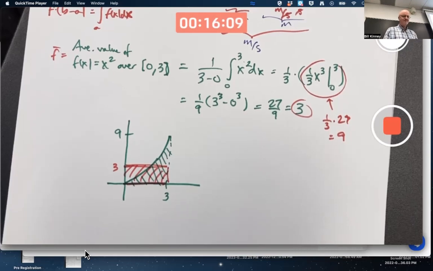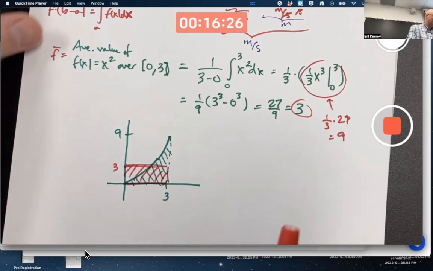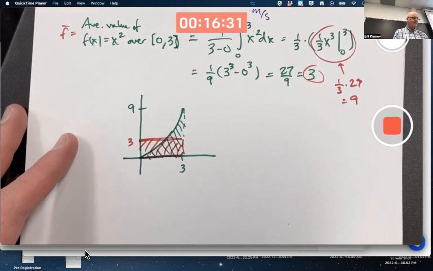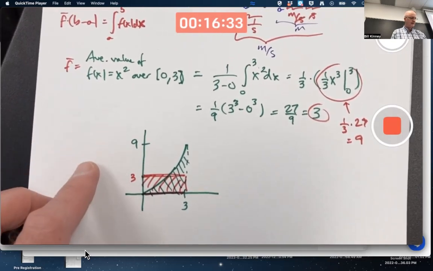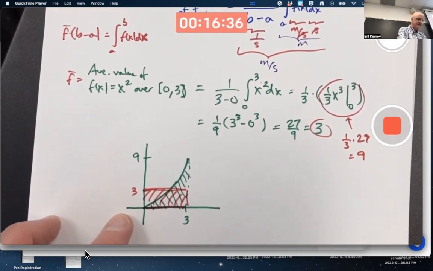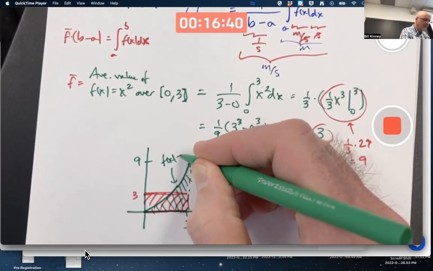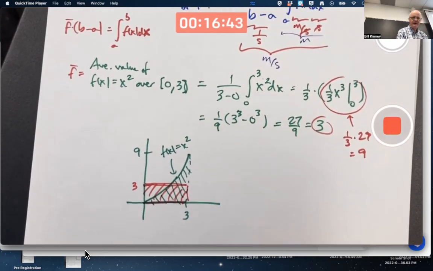Let's apply not only these ideas, but also the ideas about Riemann sums and the fundamental theorem of calculus. Let's apply this now for a little bit of time to probability and statistics. In fact, I could even think about this same example. So the average value of this example, f of x equals x squared, that's what this graph is, over the interval from 0 to 3 was 3.